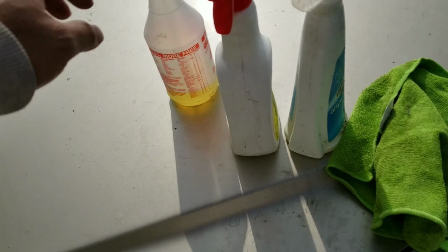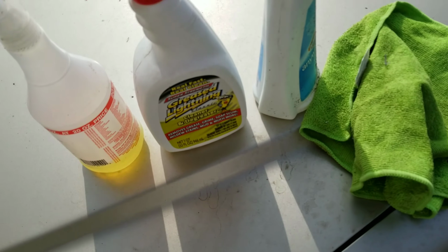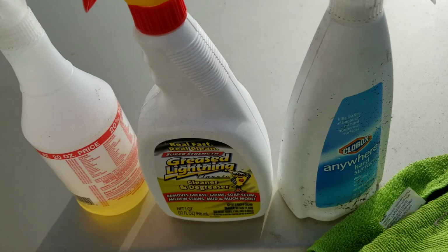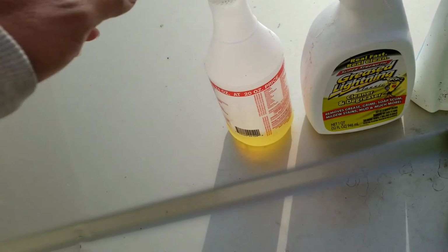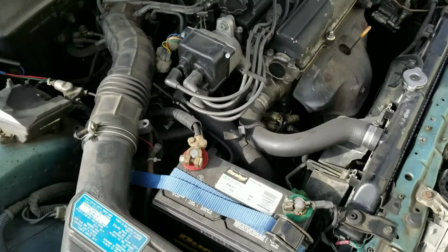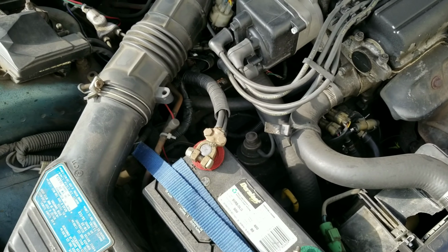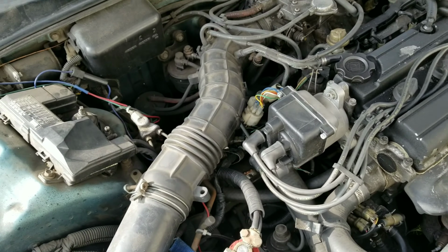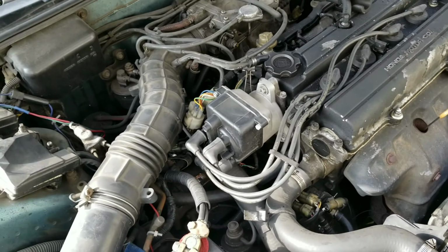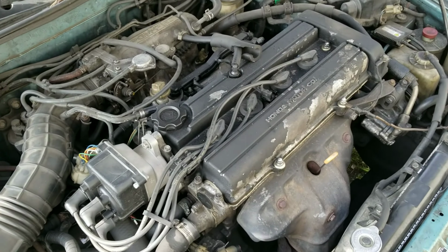I got 3 different ones. I got Awesome, I got this Greasing Lightning. That one works. Alright, so yeah, these are the 3: Clorox, Anywhere, the degreaser, and Awesome. I'm just trying to clean up everything because everything's so dirty. I want to run through all the wires and make sure there's no wires that are cut and all that, but I just want to clean everything up first, and then we'll go from there.